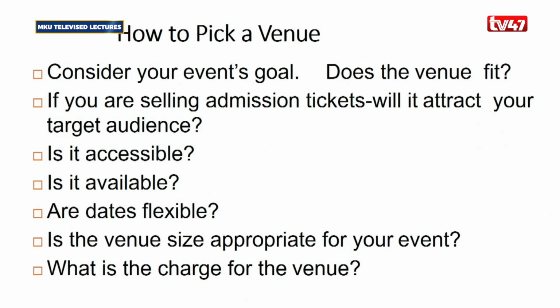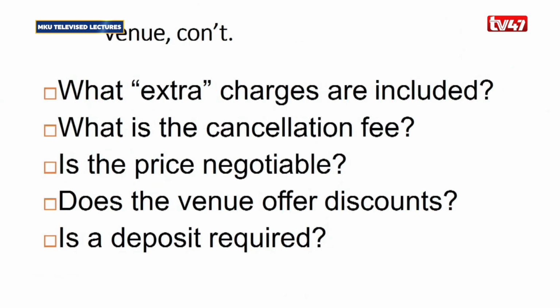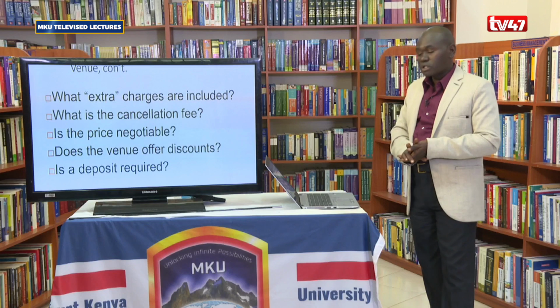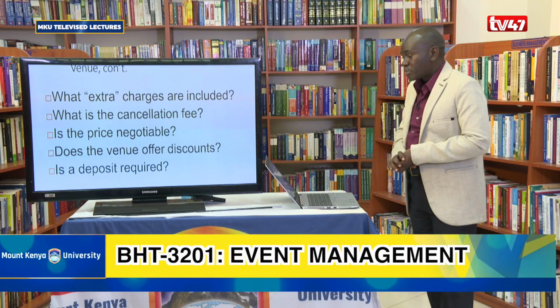The size of the venue also matters a lot, so ensure it's appropriate for your event, and also consider how much you are being charged for it. With that, consider the total charge, whether the extra charges are included, whether there's any cancellation fee, assuming you cancel and the event doesn't take place, what will happen, whether the price is negotiable, whether you can get some discount, or if you are required to make a deposit.